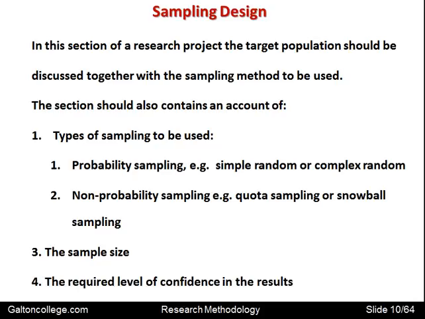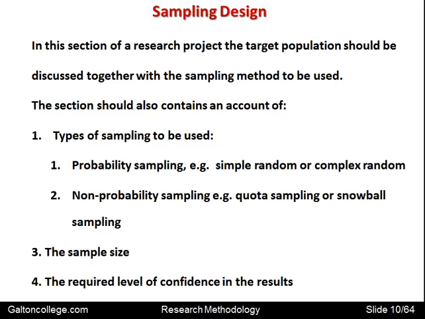The required level of confidence: how confident do the researchers want to be in the results? And that's a function of the size of the sample. The more selected, the more confident they can be in the results. And also, of course, the sampling technique. If it's random sampling, that would yield fairly good results.